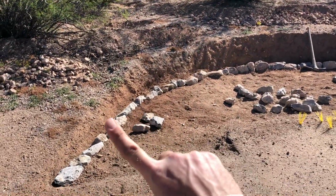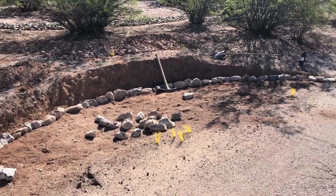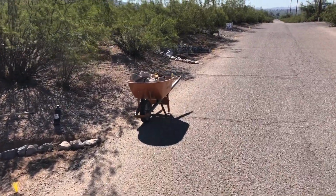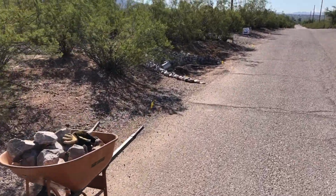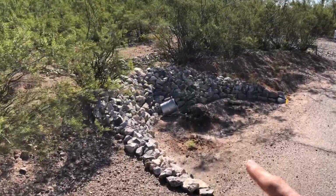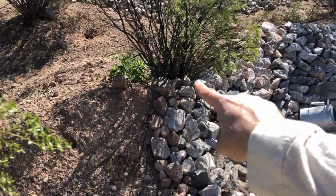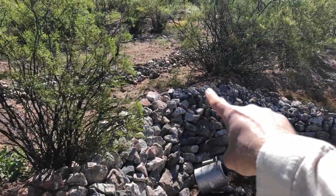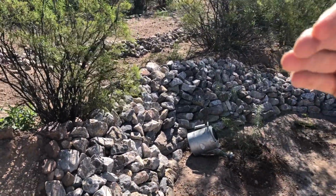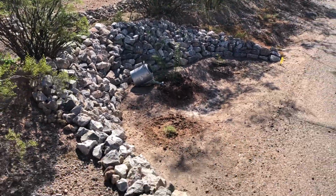Here we finished shaping out our basin, you can see. And I probably screwed up on this one: I didn't leave enough of a lip. Because you can see at the top, the rock goes right up into the dirt where I had the dirt as kind of a basin there. So it ended up a little bit awkward. I had to put some extra rock up there so the water doesn't come up and over the top.